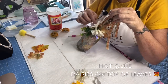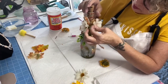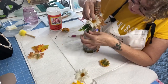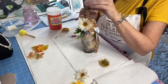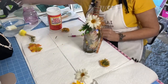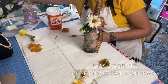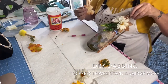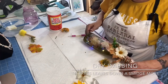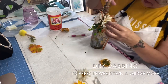Don't be afraid to get in there and just really embellish it and have fun with it. Make it pretty. Make it fun. Wow, that looks so different than when you first started. I see people. I see crafts. I'm going to lay this down underneath, and I want to pop this in there just because I see where that would look in there. So you get in there, you do your little embellishments.